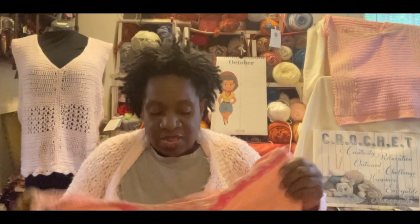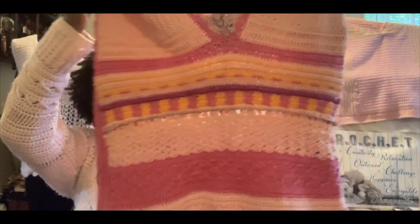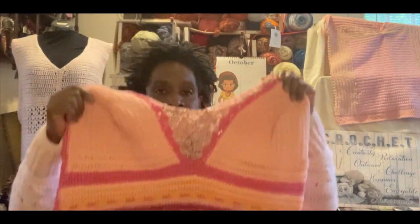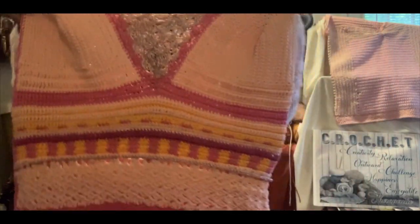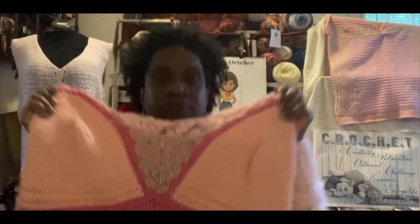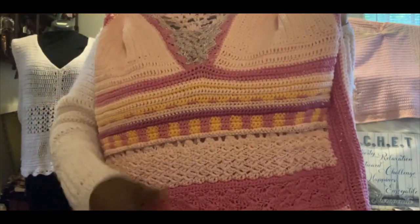And so what I did is I had a variety of pink cotton yarns. So the whole dress is out of cotton yarn except for this part. This is a metallic part here. And I just mixed and matched Lion Brand's yarns to create the front. And I did tapestry crochet with some lace stitches. And then this is the back.